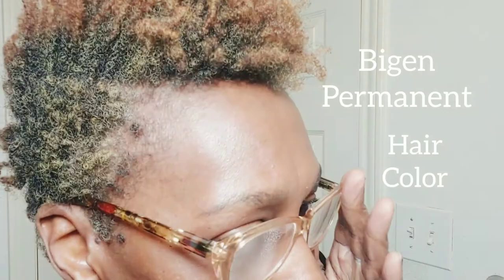Hey guys, I've got a review today. I'm going to try some items — hair color from Beijing. I think that's how you pronounce it. As you can see, I have 4B, 4C hair. Tightly coiled, cut, natural hair. But this is color, and I just like color. I just think it pops my face. I just like to have a little fun with color. I just recently started doing that. They've been gracious to send me some colors to try.